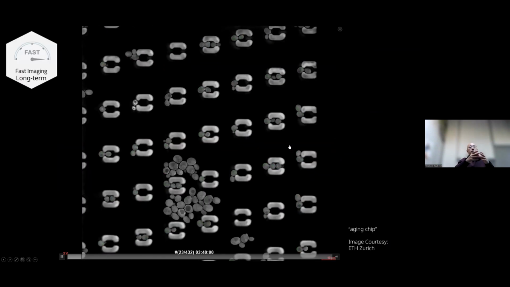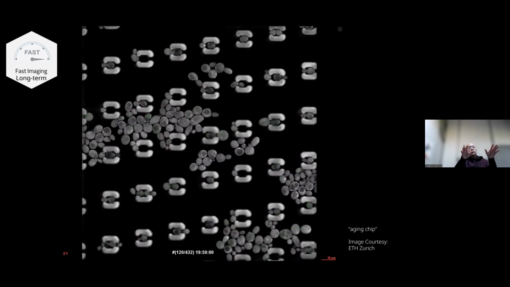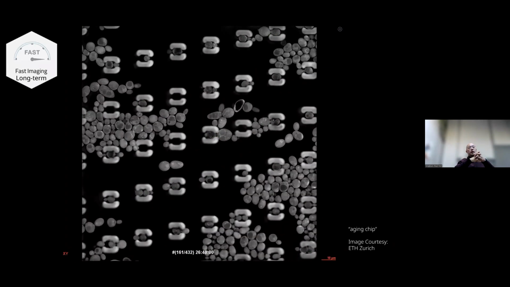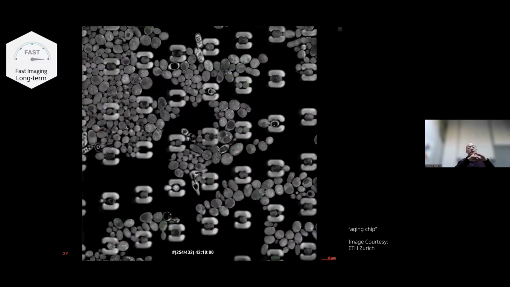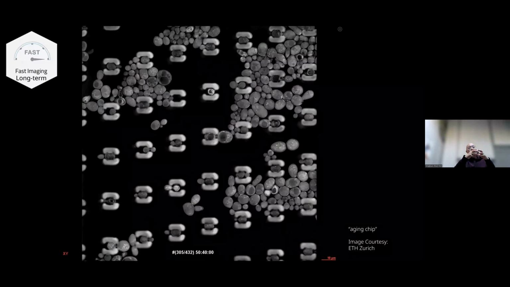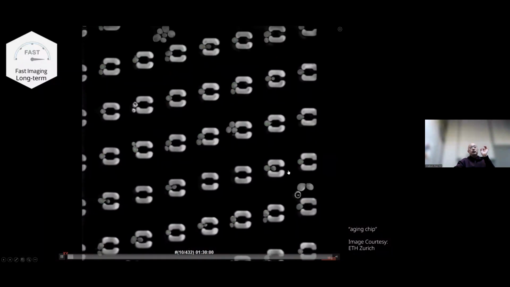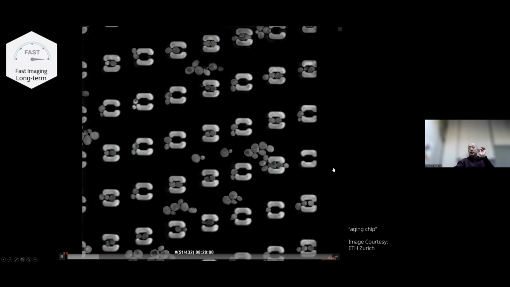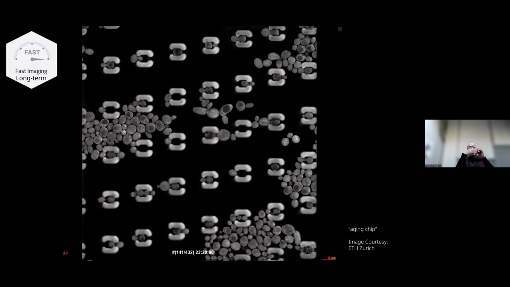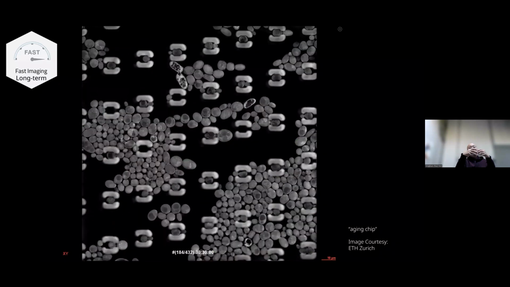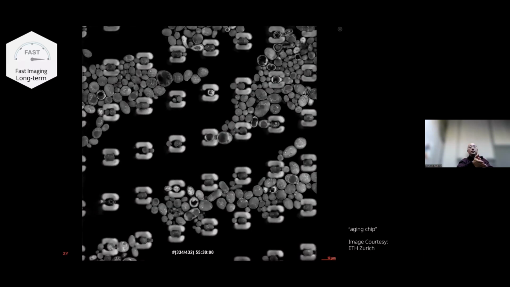And we can also measure for a long period of time. So this is a 1 week movie. One of our users in Switzerland combined this system, HT, with a specially designed microfluidic device in order to capture individual yeast cells and track how they undergo multiple rounds of fission, in order to study cell aging over the 1 week time frame.